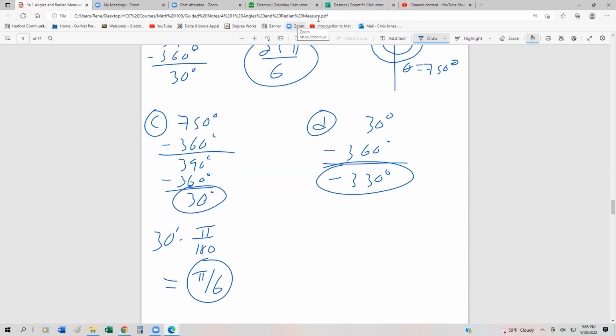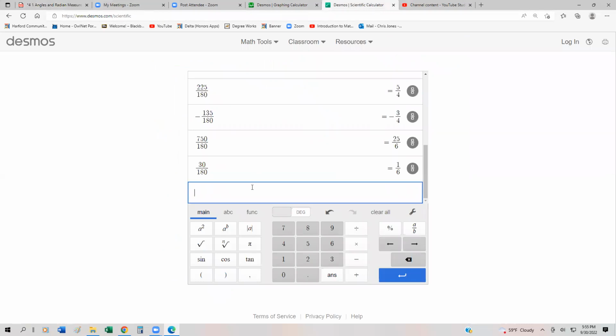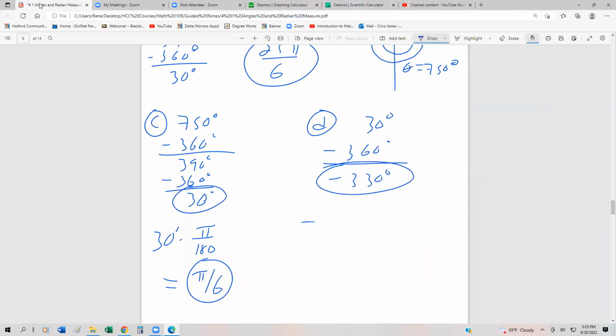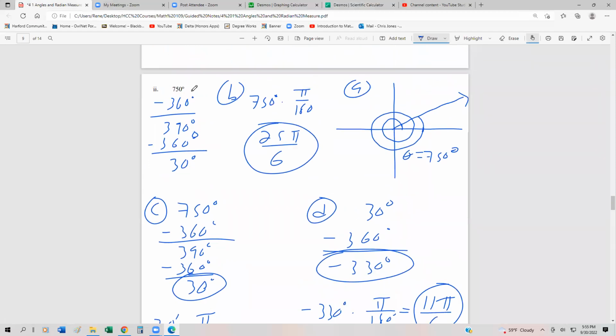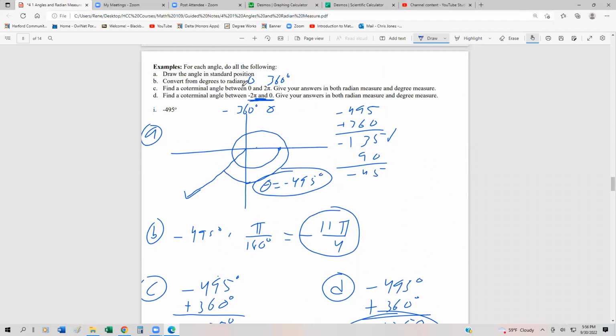If we go into our calculator, and I believe we did this problem earlier today, that should be negative 11 pi over 6. We take our 330, divide it by 180, math, enter, enter, 11/6. We can't forget the pi. So we just take negative 330 times pi over 180, and that is going to be negative 11 pi over 6. So that's how we can take these larger or smaller degree measures, these angles that are not between 0 and 360, and make these coterminal angles.